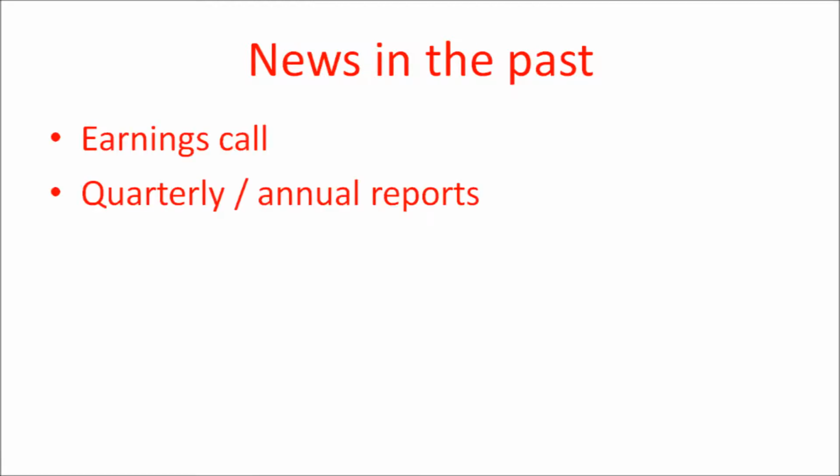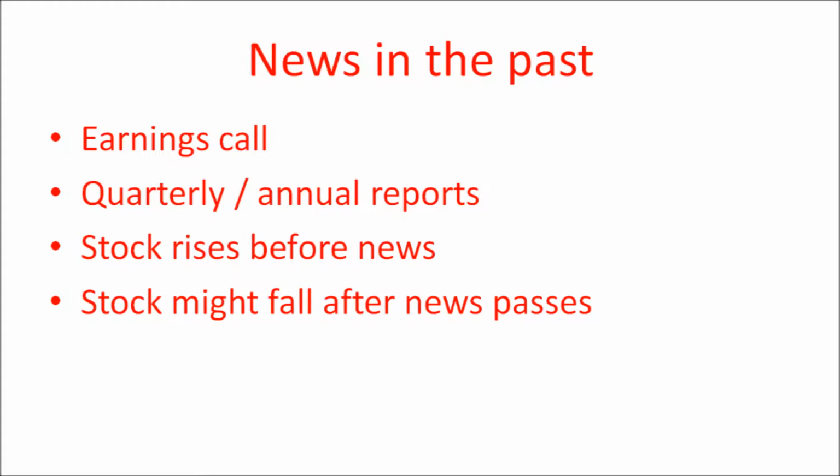The next that we check is news in the past. We need to check whether there was an earnings call or a quarterly report in the previous week due to which the stock rose to new levels. In general, the stock rises before the news and kind of flattens out after the news.